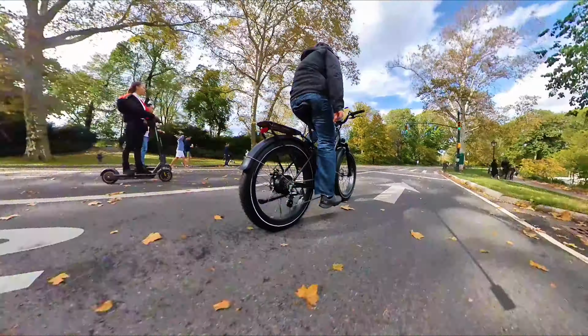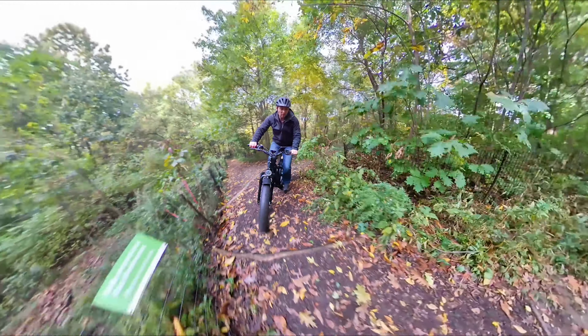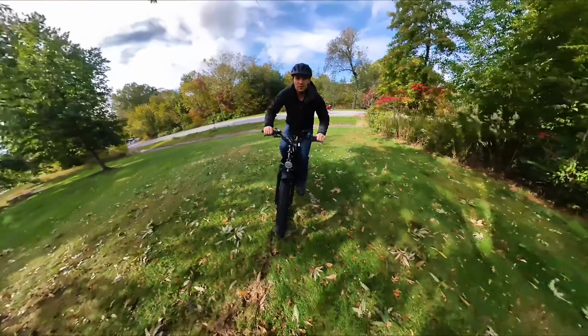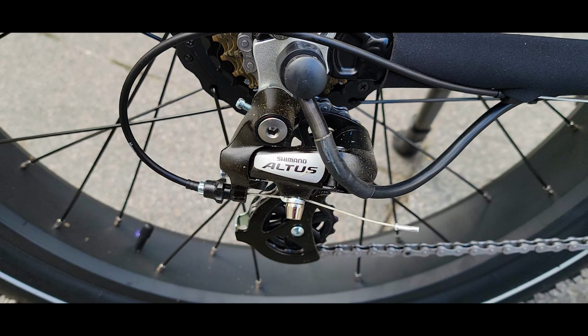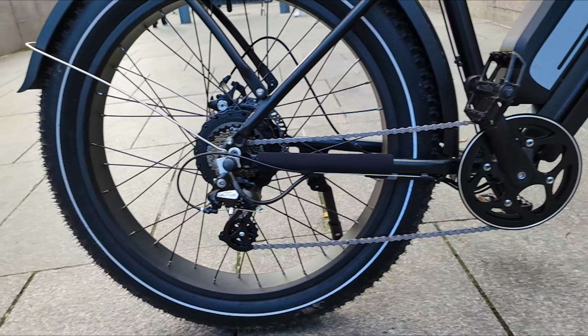The startup and torque are powerful and will handle any type of terrain. This e-bike will be perfect to take into the woods, camping or hunting. I need to mention that the 26x4 inch Kenda puncture-resistant tires will provide you a good grip even in the most challenging terrains and weather conditions. We have a standard 7-speed Shimano cassette and shifter, and 180mm mechanical disc brakes that needed to be set up out of the box. I wish they were hydraulic.